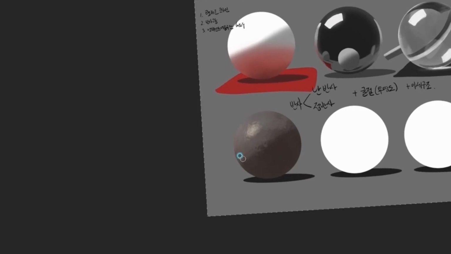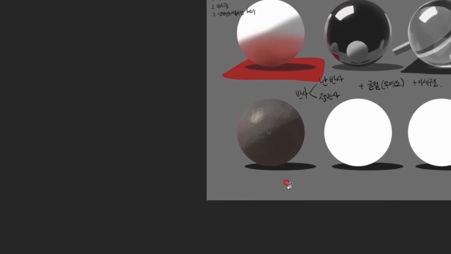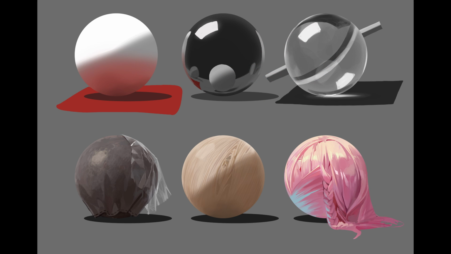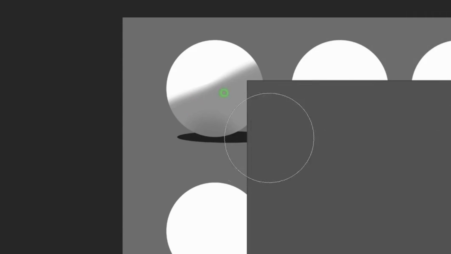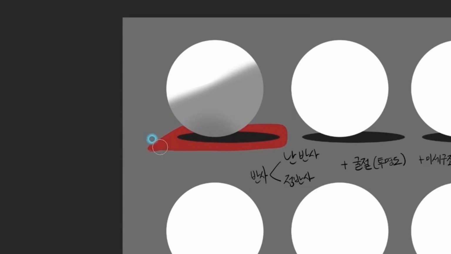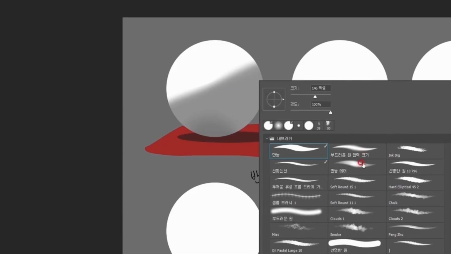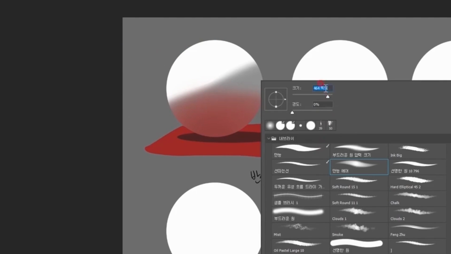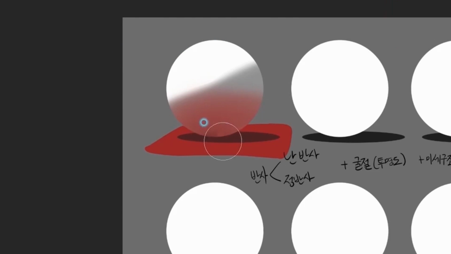One of my favorite parts of this class is where Mogoon talks about illustrating different textures in the bonus chapter, Texture Variety. It's the footage I've been showing you, and he goes over how to draw many textures. Another thing Mogoon talks about in this section is light bouncing off the ground and changing how the shading looks. So he starts with the shading looking like this, but let's say the ground is red. The light would bounce off the ground and cast some red onto the sphere. Bounce light is a great way to really make your coloring come to life.